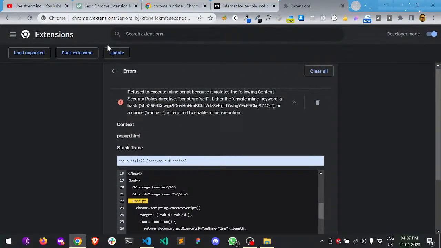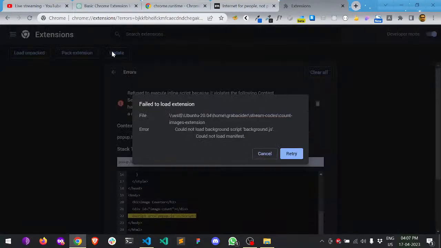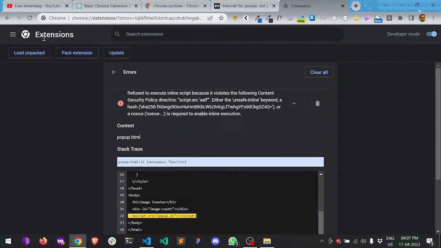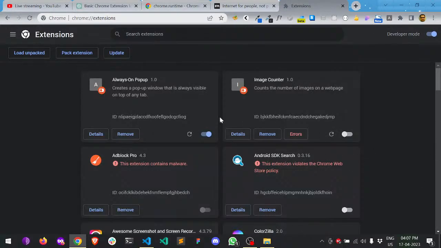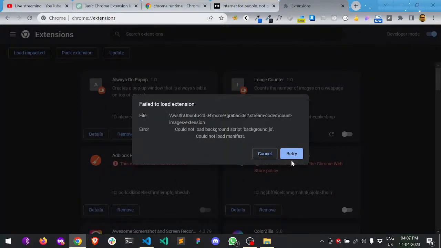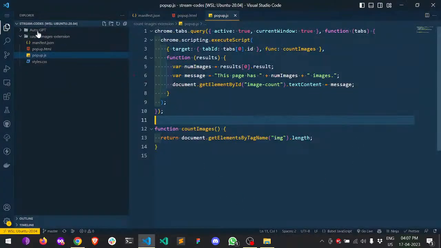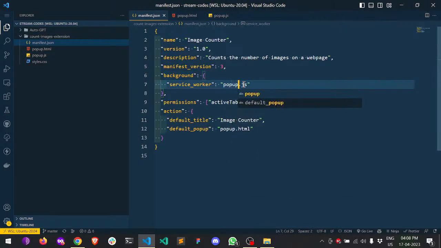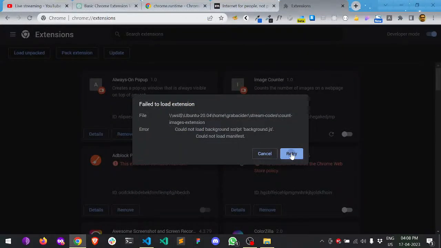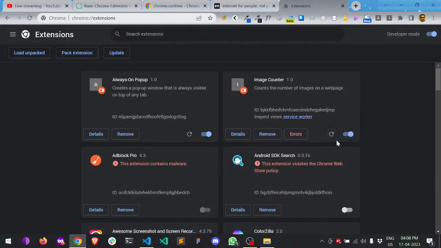Hmm. Okay. Because the file name keeps changing. There is no background.js. Popup.js. Now there are errors.